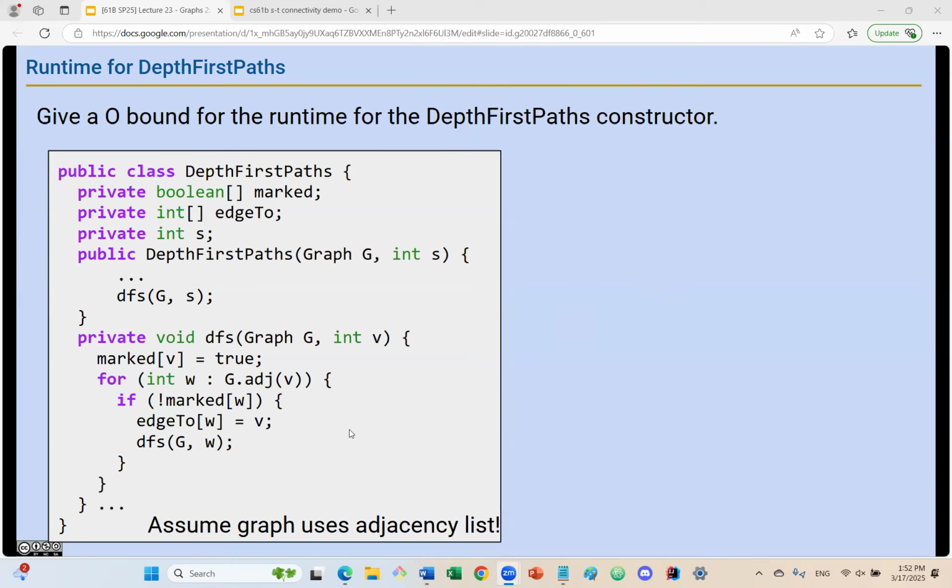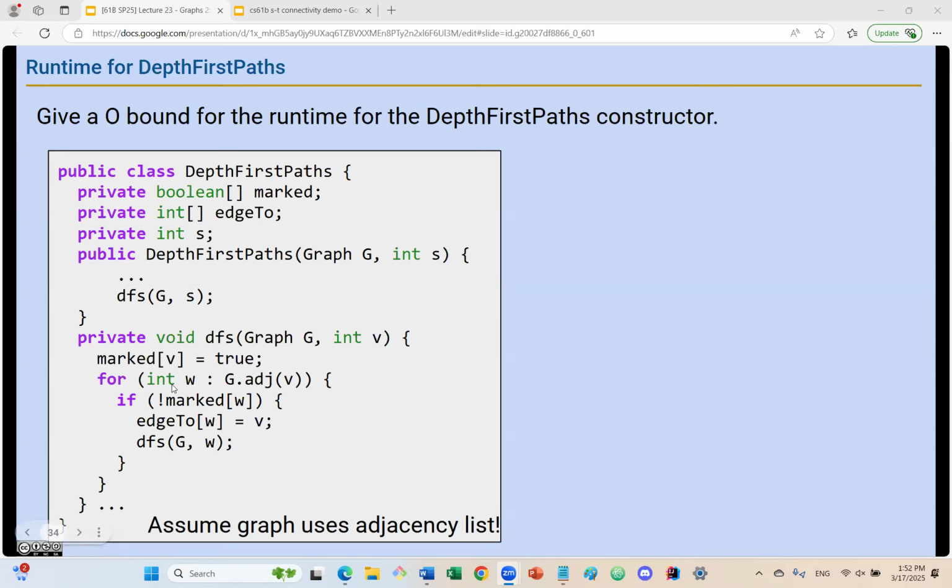Well, let's look at what's happening. We have an iterator through all of the nodes. How much time does this take? V? Yeah. Sorry, I'm doing this wrong. In order to run this, DFS is going to be called on each vertex at most one time each, right? So we'll have at most V distinct calls to DFS.